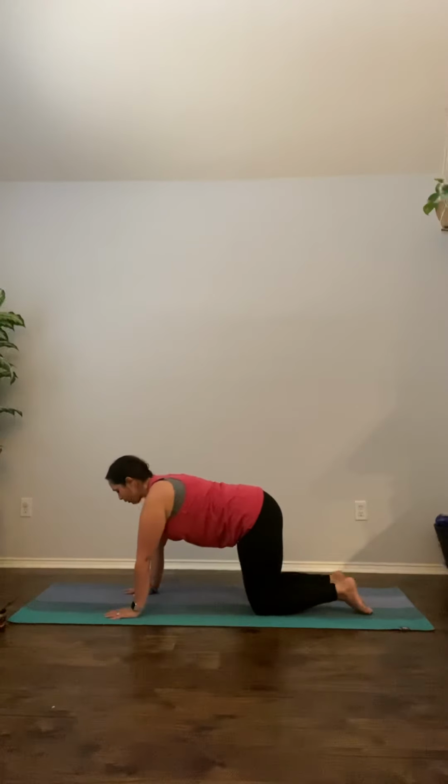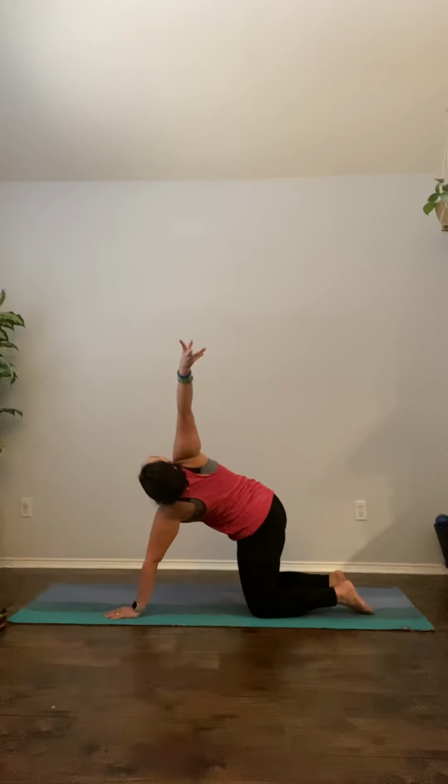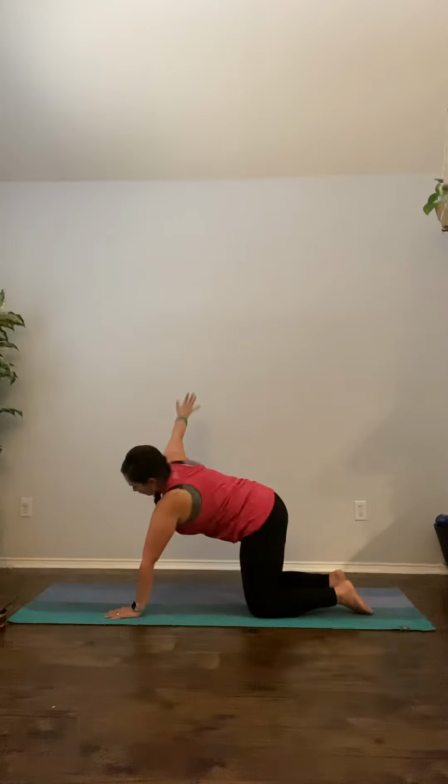And so we'll take a breath in, shooting the right arm up to the ceiling, to the sky. And on your exhale, we'll slowly thread it underneath the left armpit, right ear to the mat, finding a nice open shoulder. And the left hand can stay on the mat. Maybe we raise it up and behind our backs.